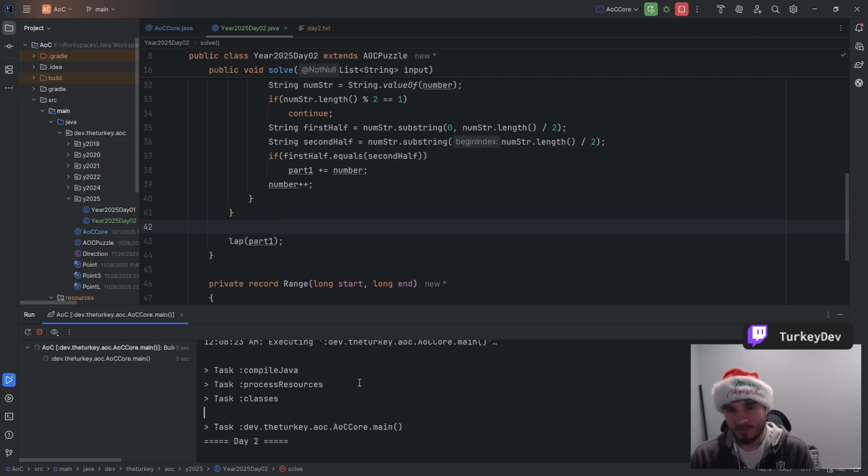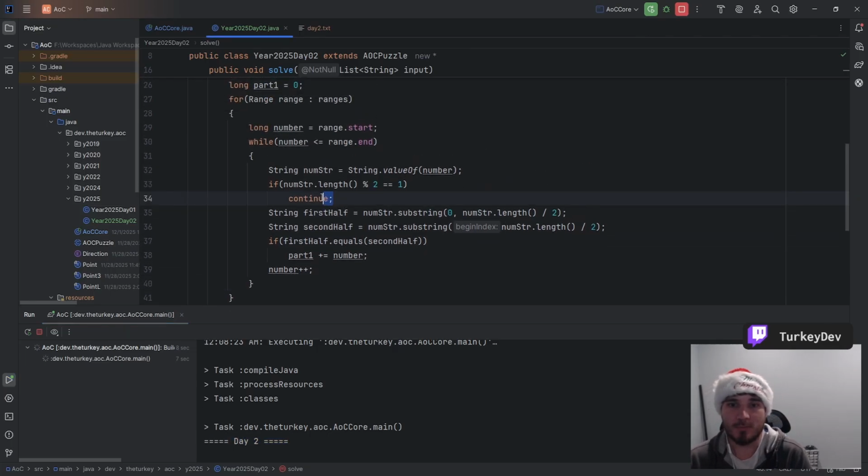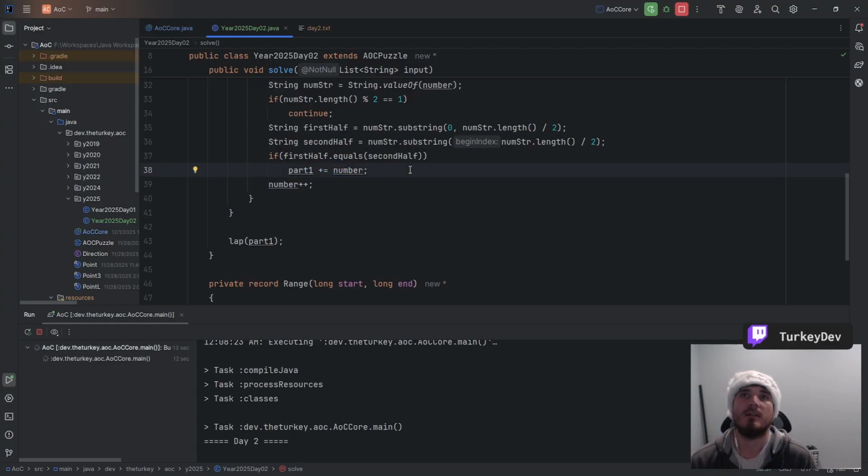Yeah, okay. So we need to be able to skip over numbers. That's going to come in 2 places. First, it's coming here, and second, it's going to come right after this.